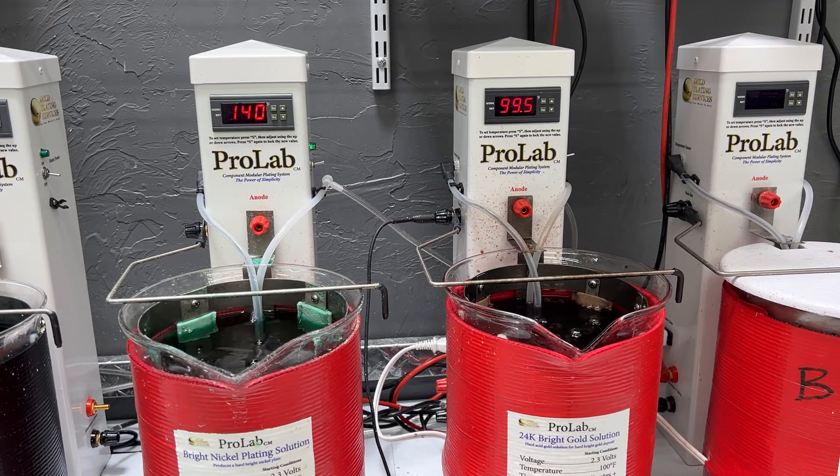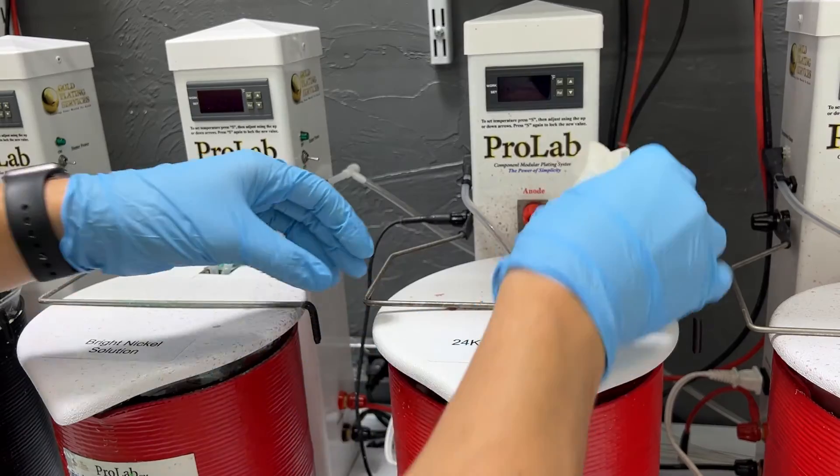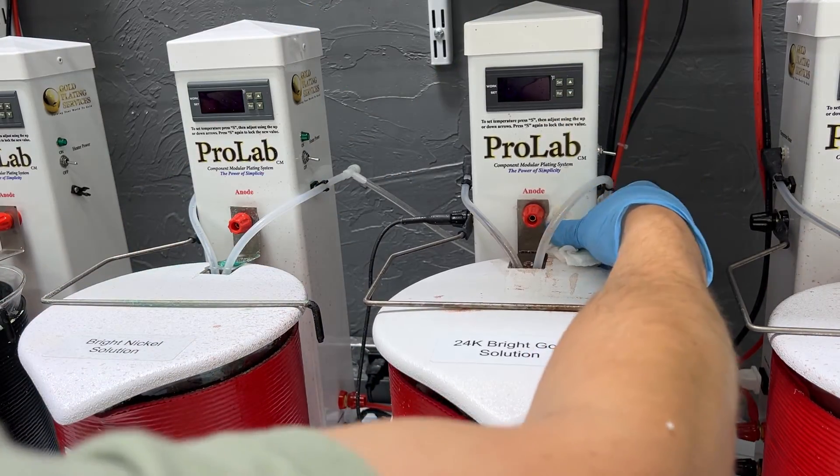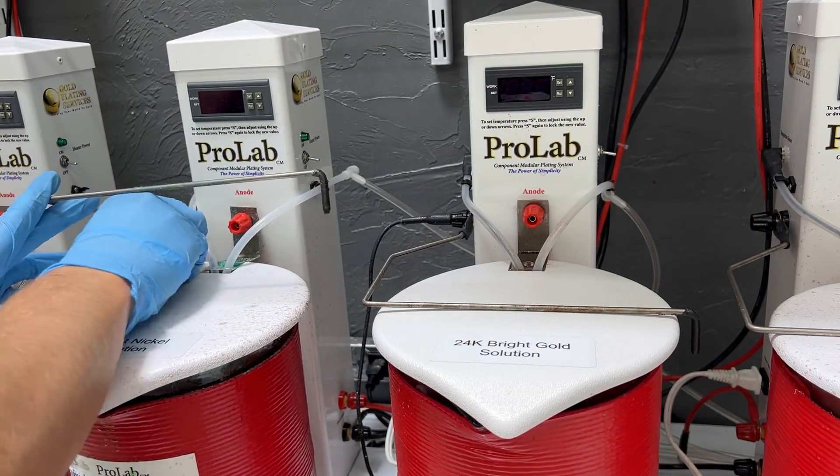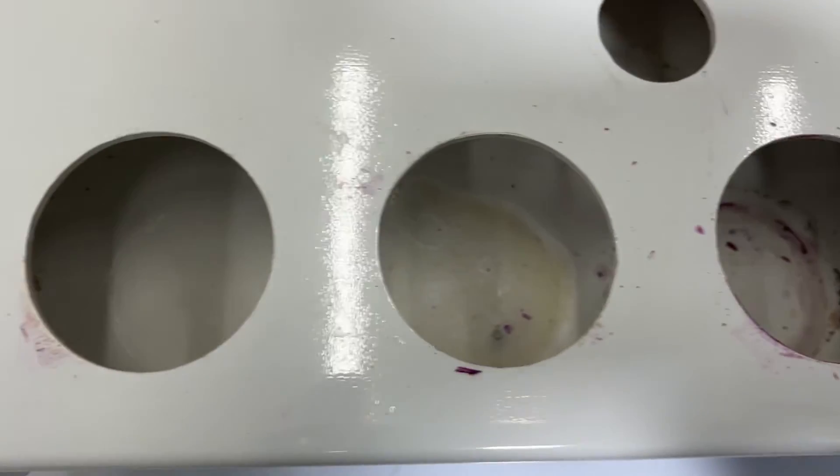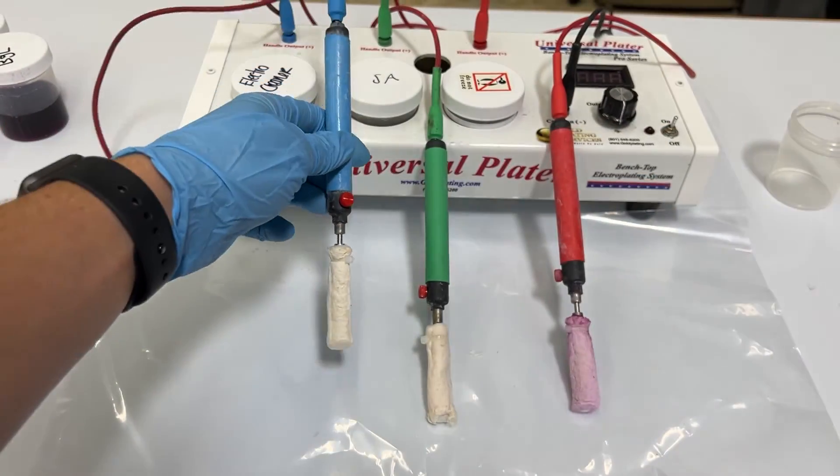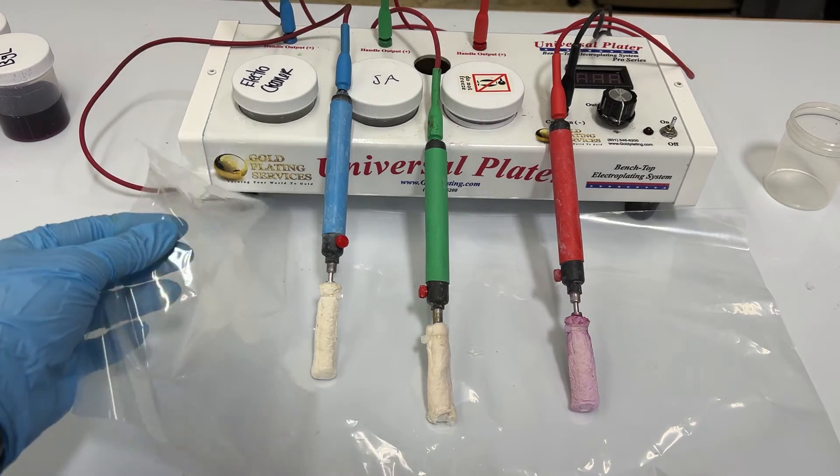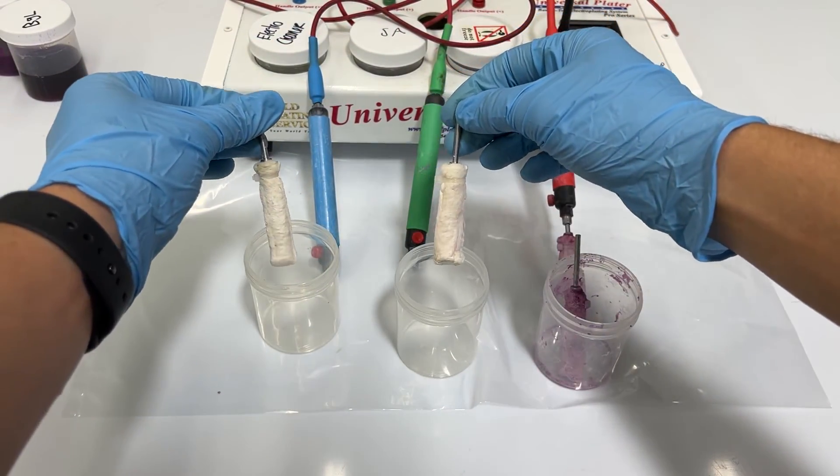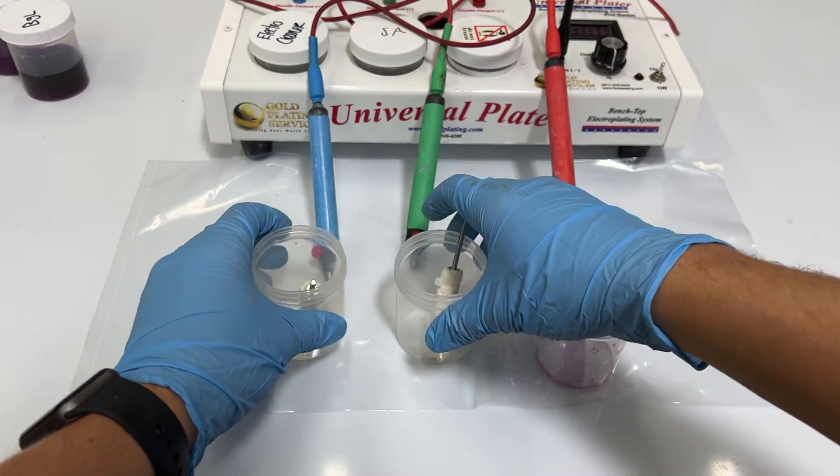Make sure to turn off machines, power supplies, heaters, and agitators. Put the lids on solutions and wipe up any drips and spills with water dampened paper towels. Make sure to check the sides of the beakers and the inside of machine consoles of the brush plating machines. You can leave sleeves and bits attached to the handles and lay them out to dry on a surface that won't be damaged by the chemicals and that will not adhere to them as they dry such as a plastic tray. If you do remove the bits and sleeves from the handles you run the risk of mixing them up and then later contaminating the solutions.